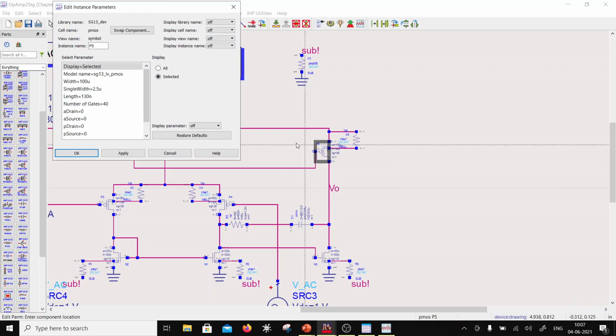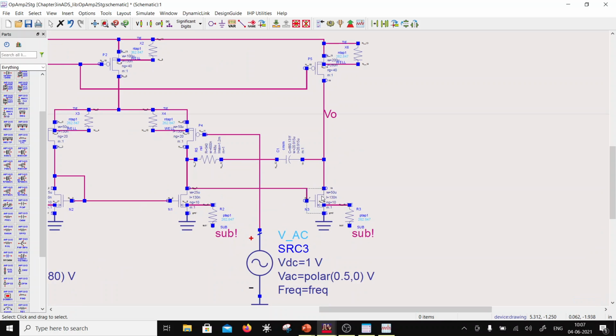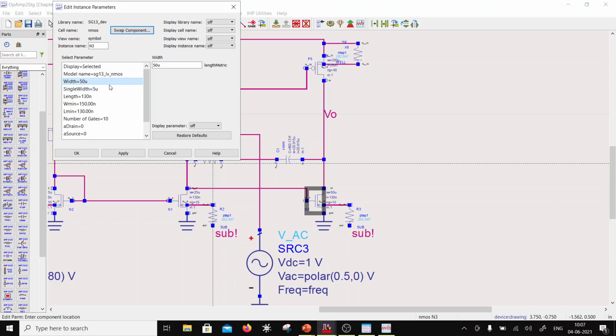Okay, so another thing I can do is I can double this to 260 if this allows me, and I can make this 200, and this one is okay, and here also I can make it 260, and then I can make this 100.